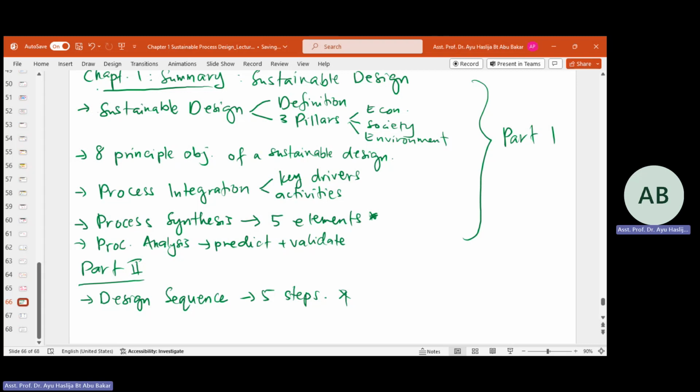CLO1 will be covered in your projects. If you try previous midterm questions, perhaps they covered CLO1. That one is from previous semesters. This semester, I removed CLO1 from the midterm because it would be time consuming during your midterm. So I want to focus more on chapter 2 and chapter 3 in your midterm. In previous midterm questions, you can also try the chapter 1 questions. From there, you can understand.